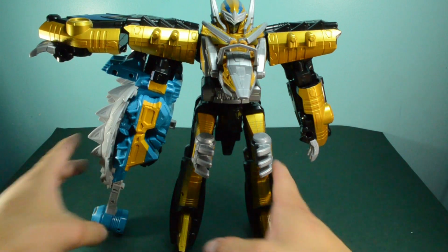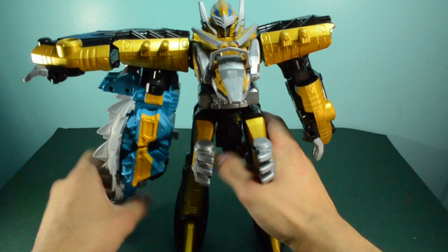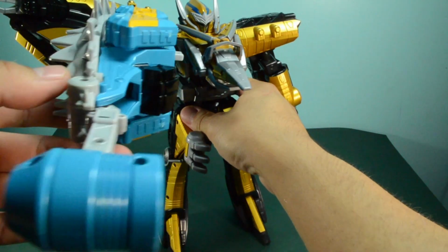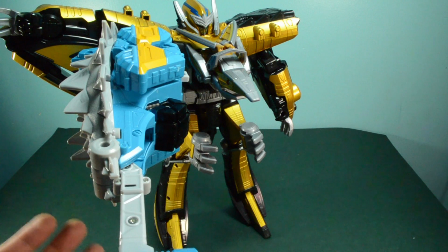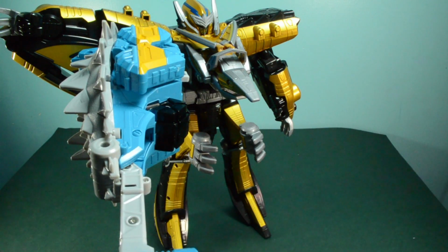So you can alleviate this by folding the hammer up, but that looks weird. Or if you want to display him in this combination, I mean, maybe you love the Pteraiden-Oh Ankidon, you can put the arm up, and the figure is actually pretty stable that way. Even though the side with the Ankidon attachment is heavier than the side that is just the regular arm, but still very stable, very cool. Actually, that surprised me. I did not think that this figure was going to stand very well, with one side being heavier than the other. But that is one of the cool surprises that I got from this toy.